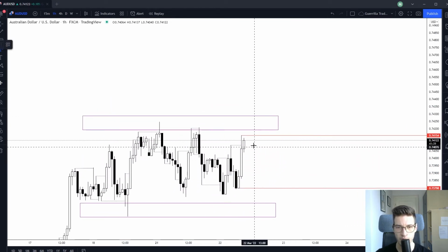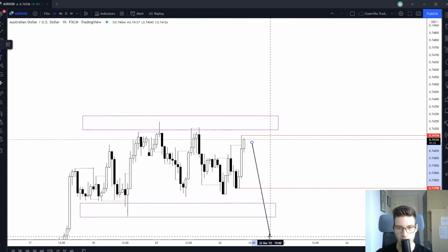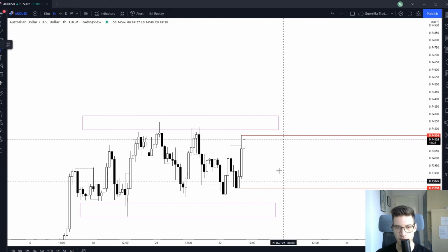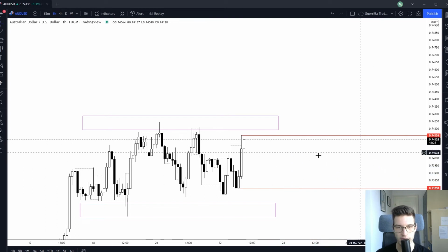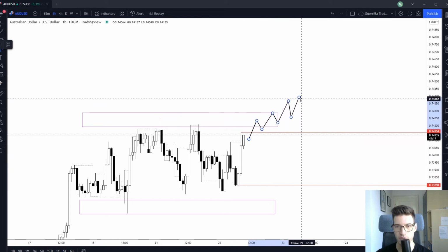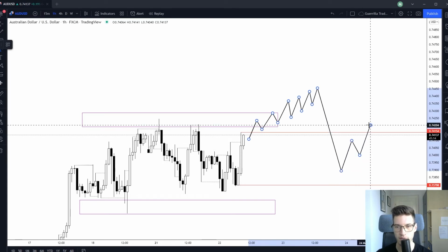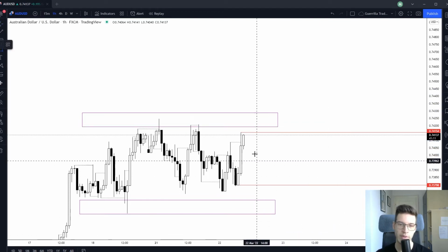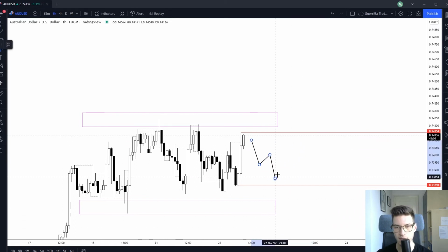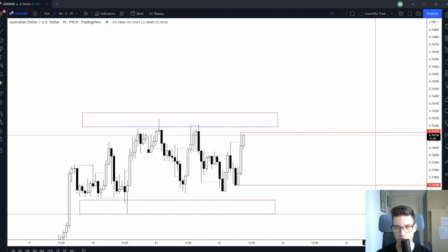And what I'm looking for is a large push up and then a flag, or a large push down and then also a flag. Since we are stuck in this range, I'm not looking for any trades in this area, so this is just range bound price action. Also, what I would look at is if we get an ascending into the liquidity area, which means the market makers are taking out people's stops and they may reverse the price down, look for a trade. So that is a high probability setup when we have range bound conditions. Also, same thing to the downside, we can get a descending into the liquidity area, which is taking out people's stops, and then we reverse up, look for a long trade.